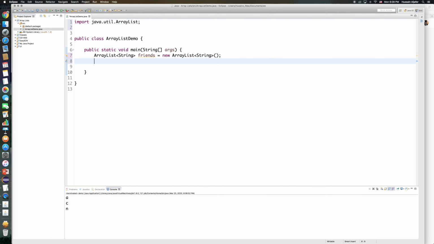Now I can do all sorts of stuff with my ArrayList. I can add items, I can access items, I can do whatever I want. So let's first add some items. I will start with friends.add, and then I will add a friend here.